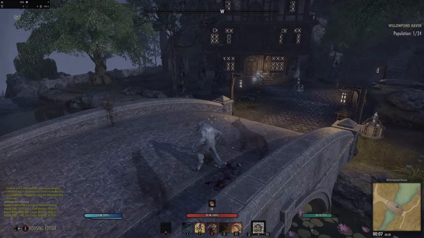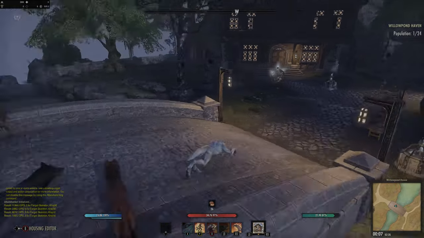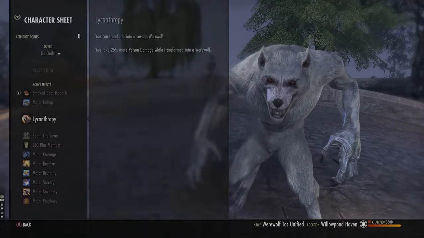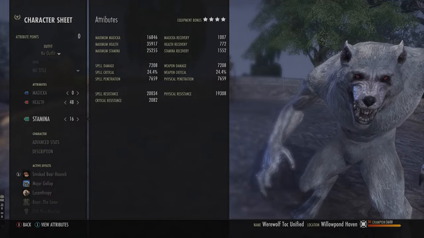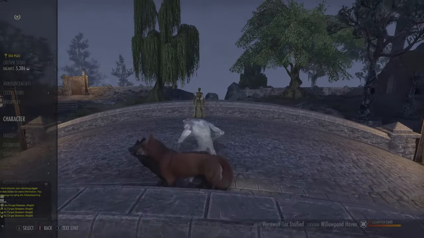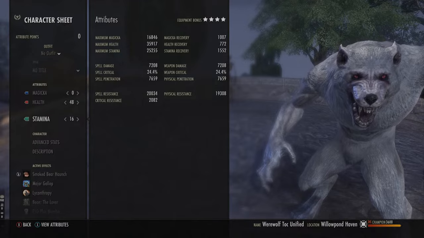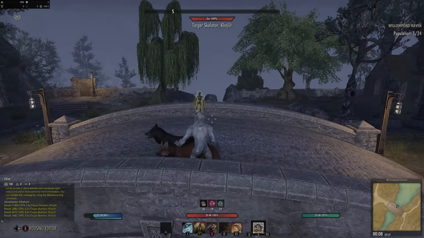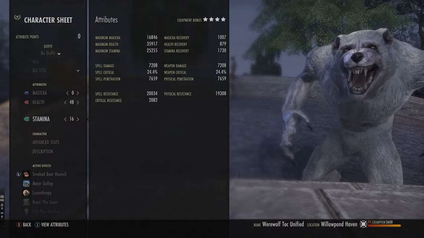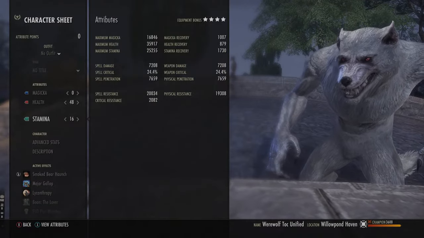So when you are on a werewolf and you're in form, this is what your build looks like. Your stat page has a tasty 7,200 weapon damage. You've got 1,500 stam, 1,000 mag recovery. If you use potions, they go higher and higher. You've got decent pen, you've got okay crit. And obviously you can get more and more stam regen with skills, etc.